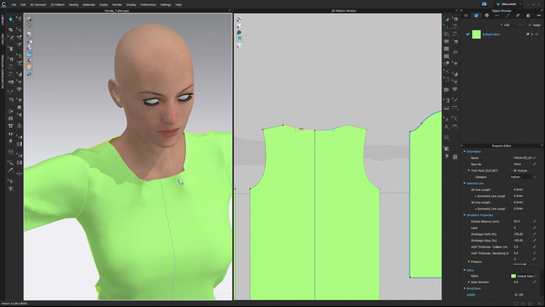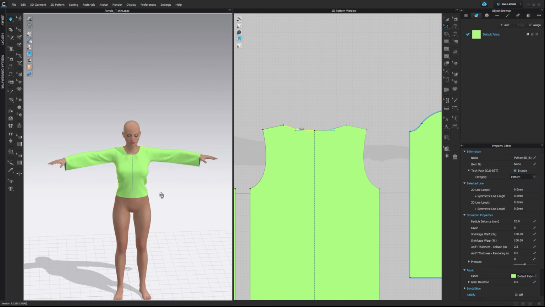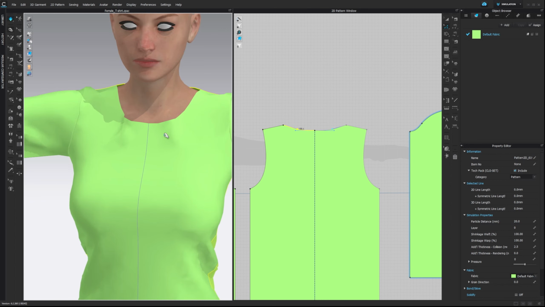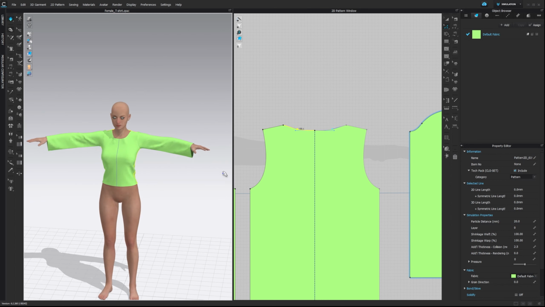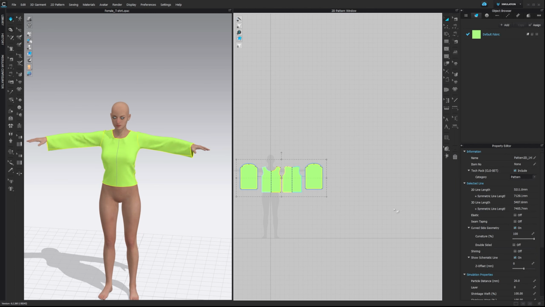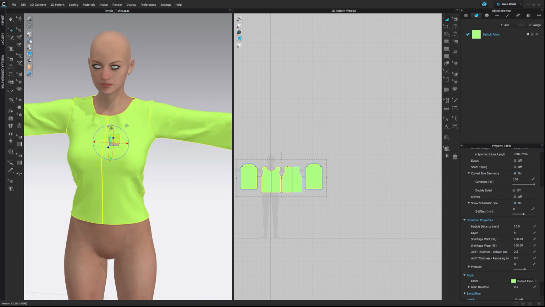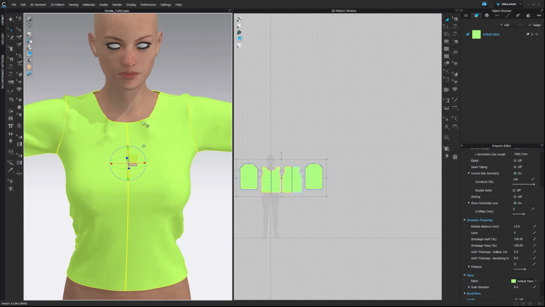Now we got to check the front. Another thing is, what I've noticed is that it's looking a bit rigid. I don't know about you, but I can see all the hard edges. So we are going to have to take this down a notch. And by that, I mean head over to your particle distance, highlight everything, press Ctrl A, head over to your simulation properties, particle distance. It's 20 now, but we are going to make it 10, and that should make it a lot smoother.